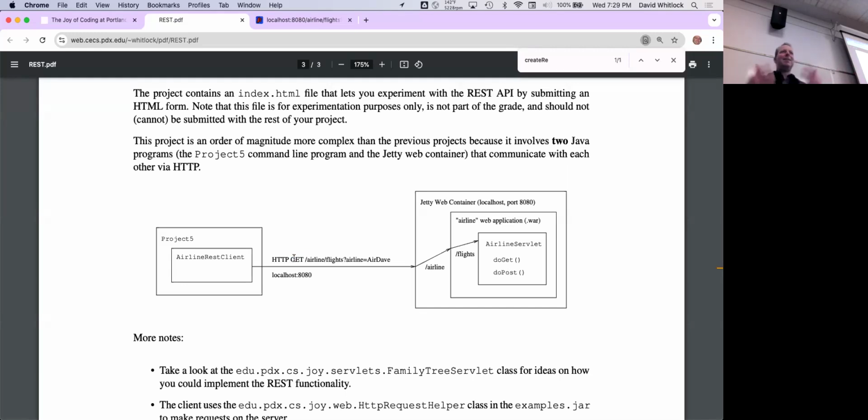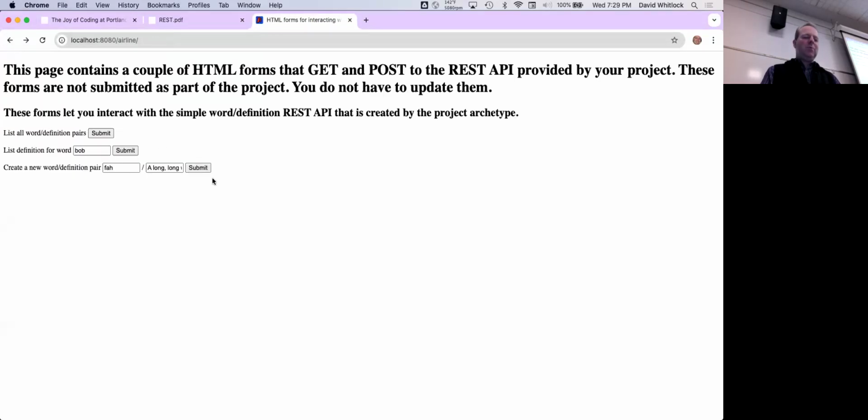Well, that is saying there's a different verb being used by the browser to interact with that particular resource. And the way this is represented here is that the different buttons will do different things. The first two are GETs, and the second one is a POST because it creates new information at that URL.